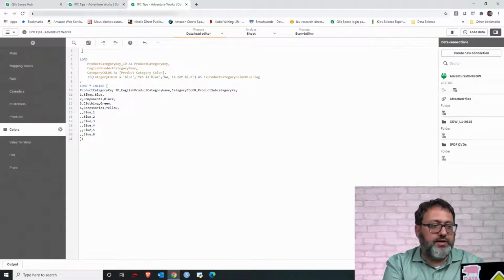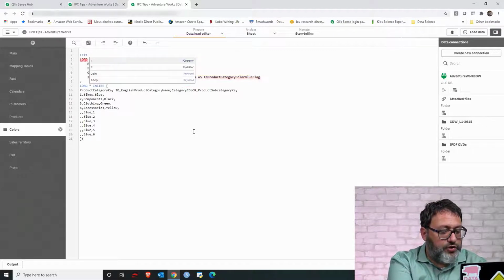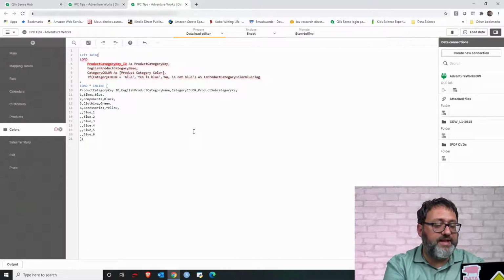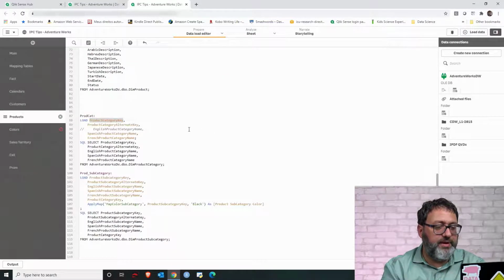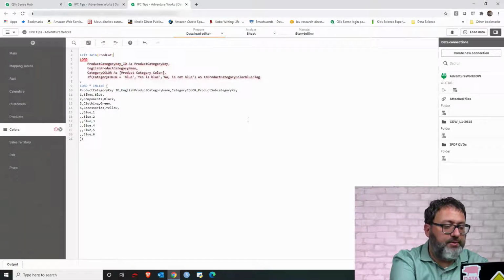Those colors are probably wrong, or in this case, they're actually blank product category keys. So I don't care about those. So let's do a left join. And then in parentheses I'll put the name of the destination table. If you check, it's prod cat. So then I can add the table name there.